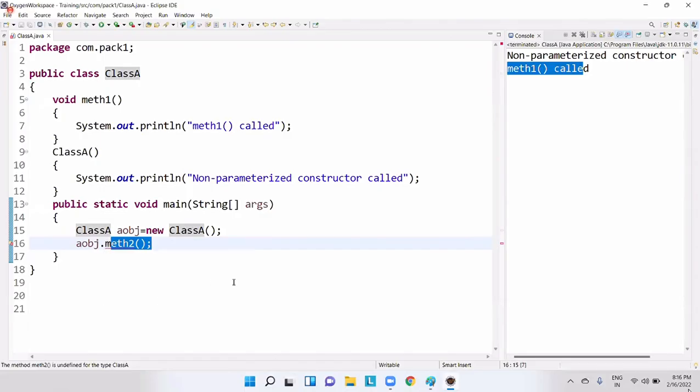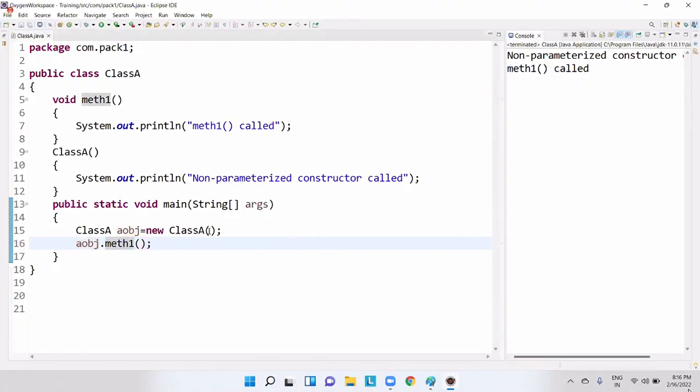Which methods do we need to call? Guys, which methods do we need to call? The methods which are present in our class. Am I right or wrong? Whatever methods are present in our class, we can call only those methods with the help of our respective class object. Okay, I understand, guys. So right now, fine. Method one, yes, we'll be getting our output. Right. Now, tell me why I'm getting an error. Yeah, why am I getting an error?